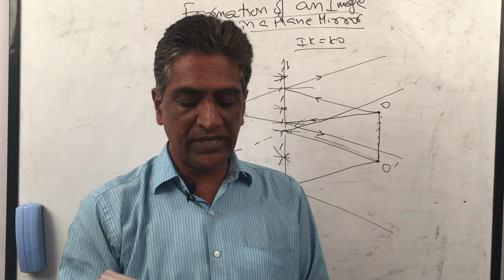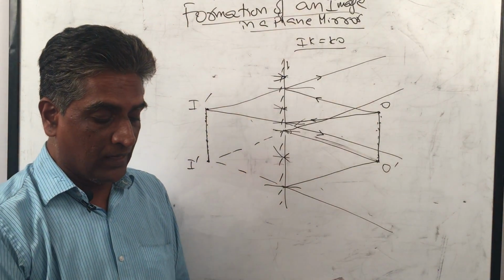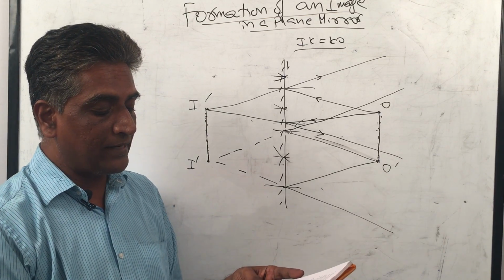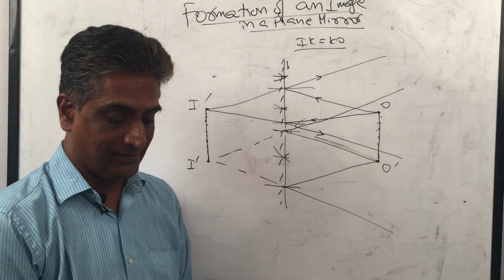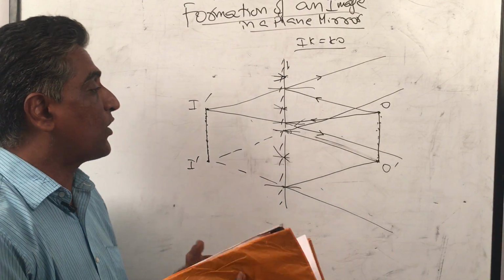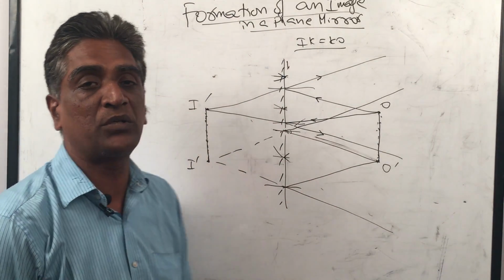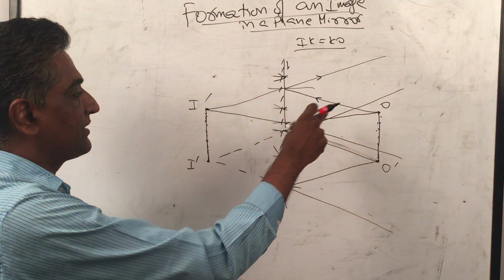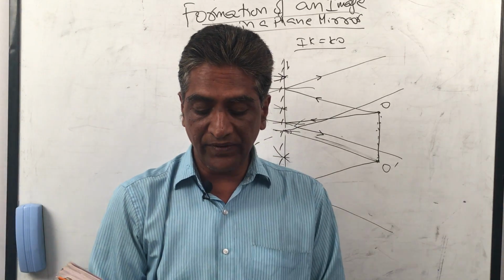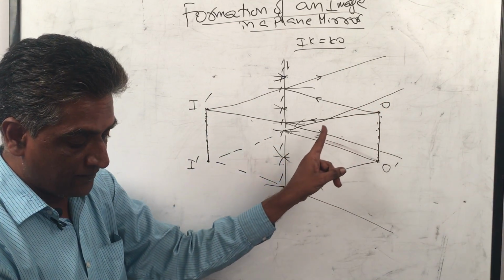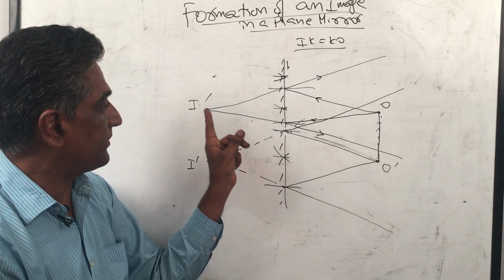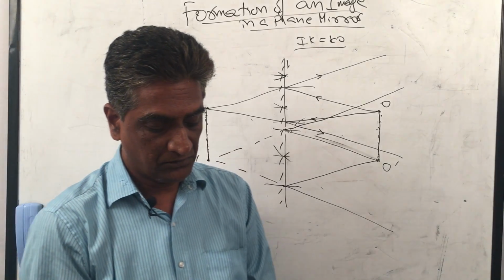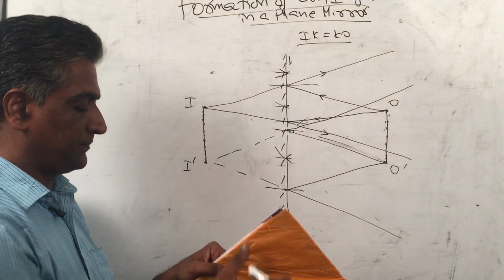Now I'm going to read the textbook. Let us assume that an object O dash is kept in front of a mirror. Draw a few incident rays from the object to the mirror. We did that. And reflected rays from the mirror using laws of reflection, angle of incidence is equal to angle of reflection. Your drawing may look like that shown in the figure. So this is the drawing. In the figure, the rays coming from the point O get reflected from the mirror and seem to be coming from point I. So we say I is the image of O.